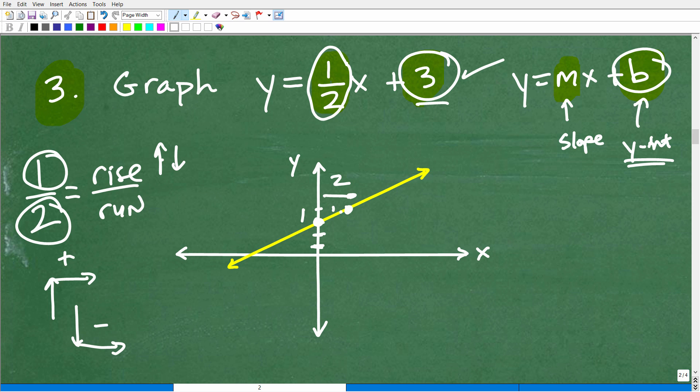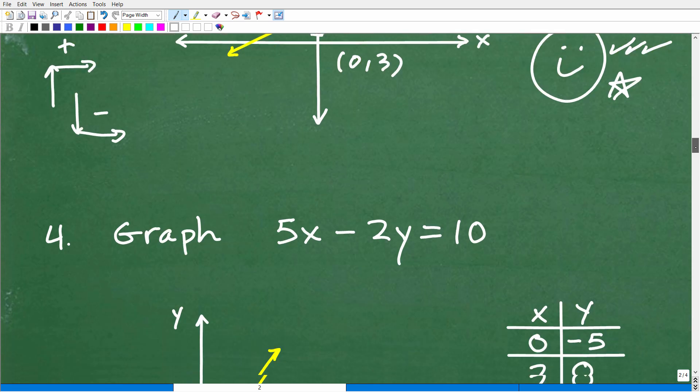So where we land is our second point. Now, I could find the coordinates here for this. This would be the point, what, 2. And let's see. This is 1, 2, 3, 4. So (2, 4) would be this coordinate. And this coordinate here would be (0, 3). But even if you just plotted these two points and understood this and graphed this line or sketched this quick line, well, that's what counts. And if you got this right, that's outstanding. Let me go ahead and give you a happy face with a few extra check marks and a big star. All right. So already right now, if you've got these three questions right, three out of four, you're tracking pretty nicely. But let's see if you can graph this final line.